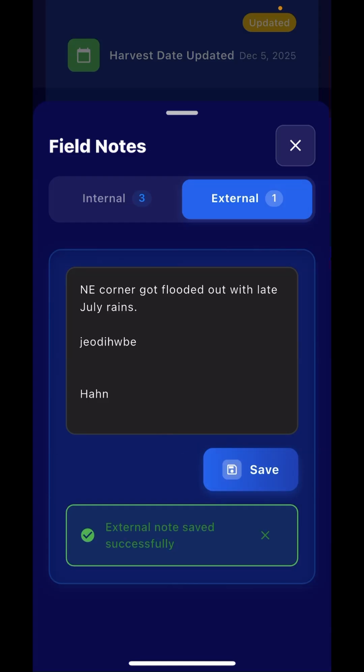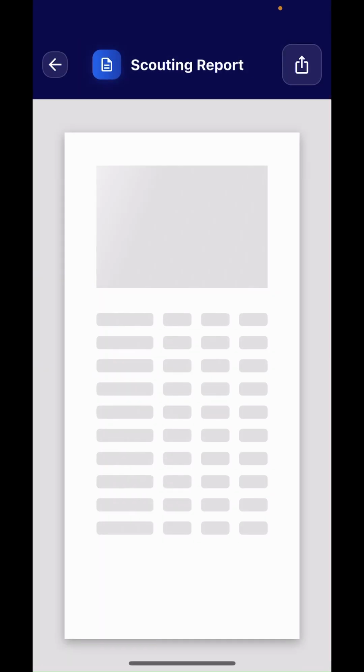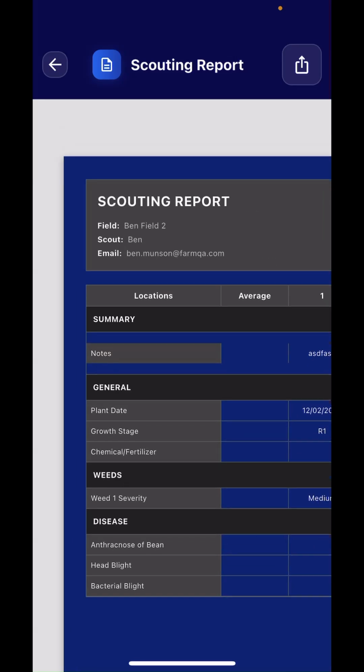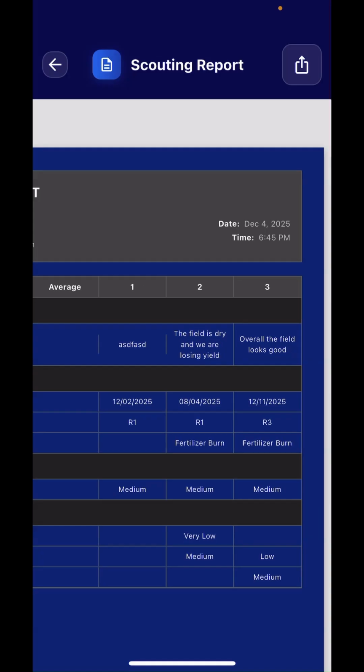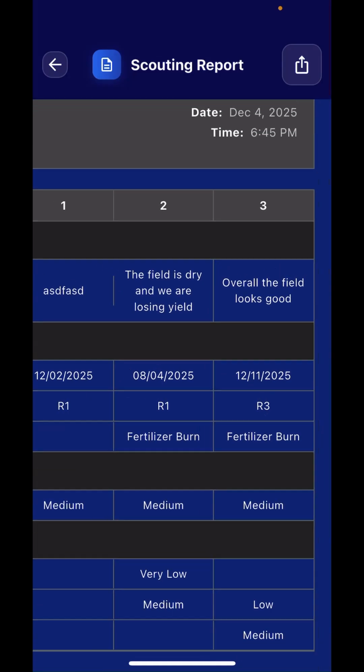Additionally, reports, this is a way I can just think of as a filter down to just my scouting reports for this field. I can click in and see the content. In this case, we have an in-app report viewer, so it's showing me just the report for this one field, even though it may have been part of an original PDF that had, say, 12, 13 fields in it. And so you can see what that looks like here. Again, the ability to zoom to see that content in larger format.